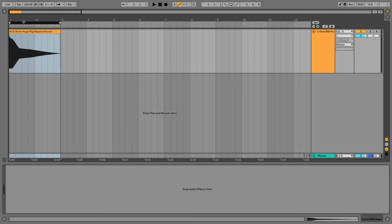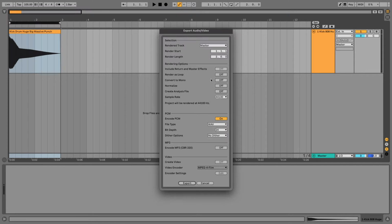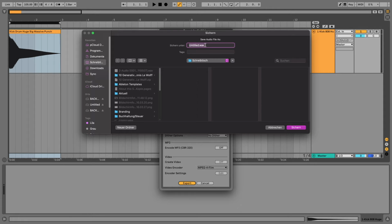Whereas with those sample pads, you basically prepare the samples in the best possible way before you put them on the pad. So for example, you made some super cool kick drum with a soft synth on your computer, then you bounce it and then you put it on the pad so you can play exactly that sound without having many options to alter it. Or actually, there are options, but not that significantly.